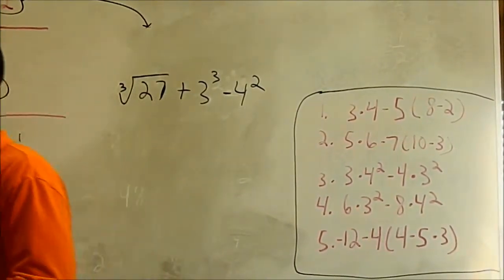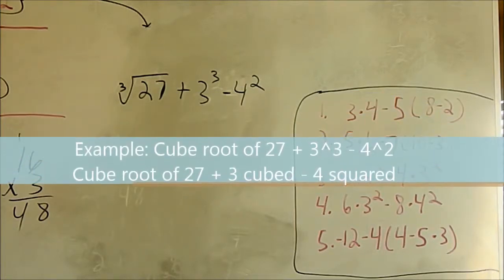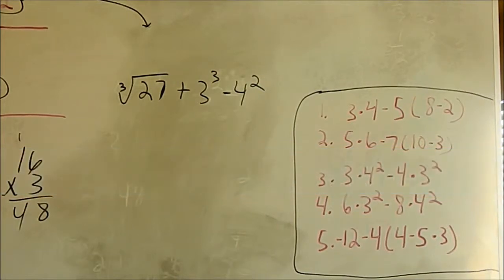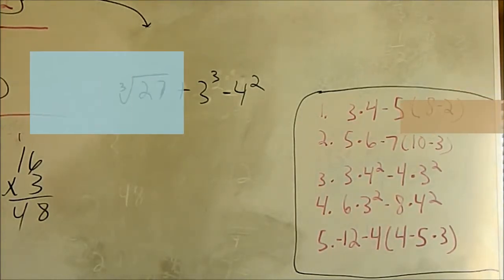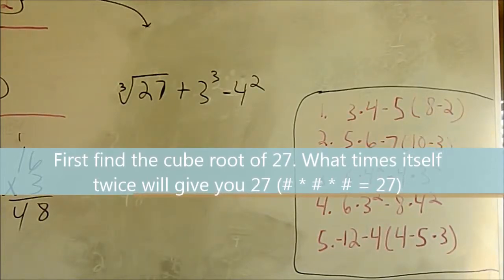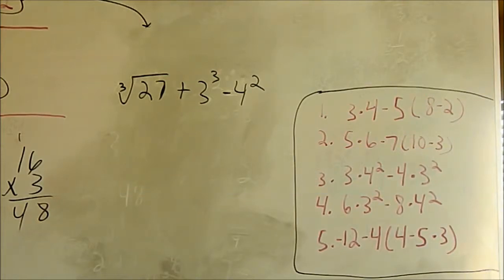How do I do that? You do the exponents first? 3 times 3 times 3 times 3. 3 cubed. Okay. No. I would look at 3 cubed. You're going to have to find out what times what can go up to 27. What times what makes 27? So what it's called is the cube root. I want to find out what the cube root of 27 is. So what times what gives me 27? And I have to use the same number. 9? 3. 3, 3. And think about it.